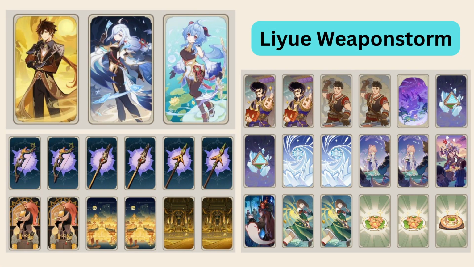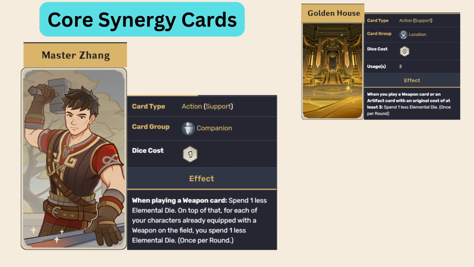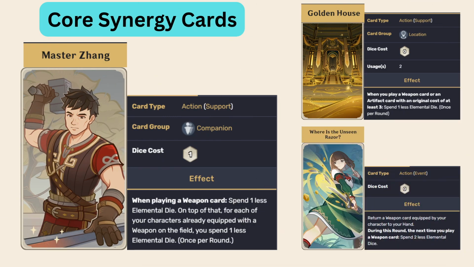So this is a weapons deck, which means it's built around the keycard Master Zang. Although other synergy cards such as Where is the Unseen Razor, Golden House, and Ancient Courtyard definitely help, one Master Zang can effectively provide 3 dice worth of dice advantage each turn, which is an extremely high ceiling and is the main reason to try building a deck like this.